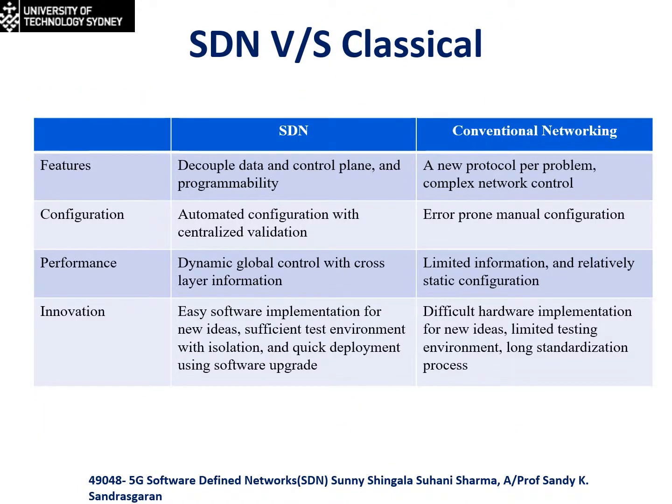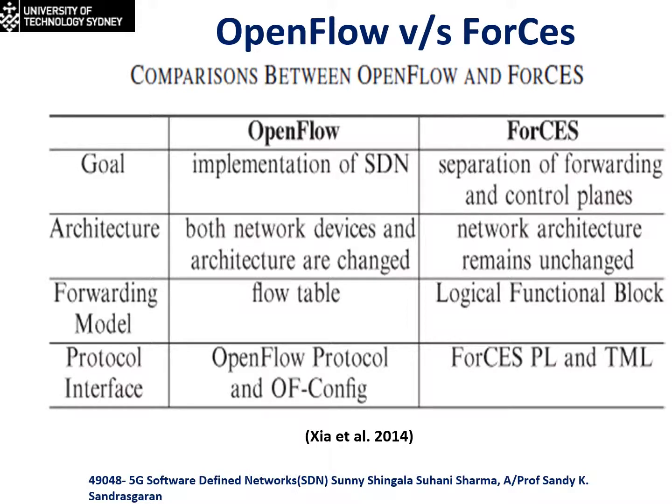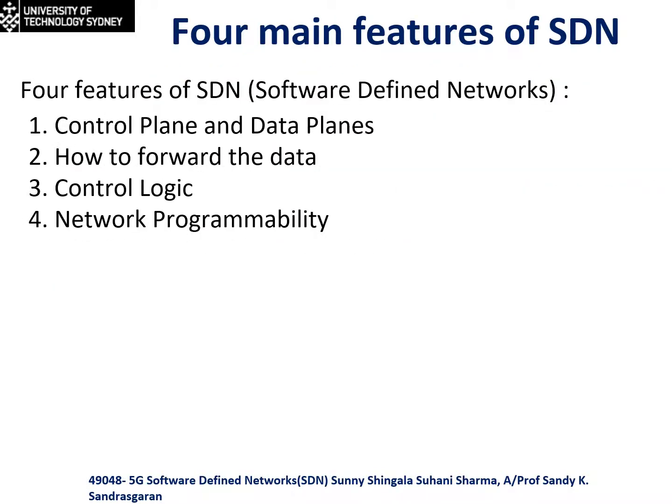This table differentiates the main characteristics of SDN and classical architecture. The four main features of SDN are: first, the control and data planes are separated; second, control functionality is removed from network devices, which become simple forwarding elements; third, forwarding decisions are flow-based instead of destination-based; and fourth, control logic is moved to the SDN controller or network operating system, providing resources and abstraction to facilitate programming of forwarding devices. The network is programmable through software applications running on top of the NOS that interact with the underlying data plane devices.